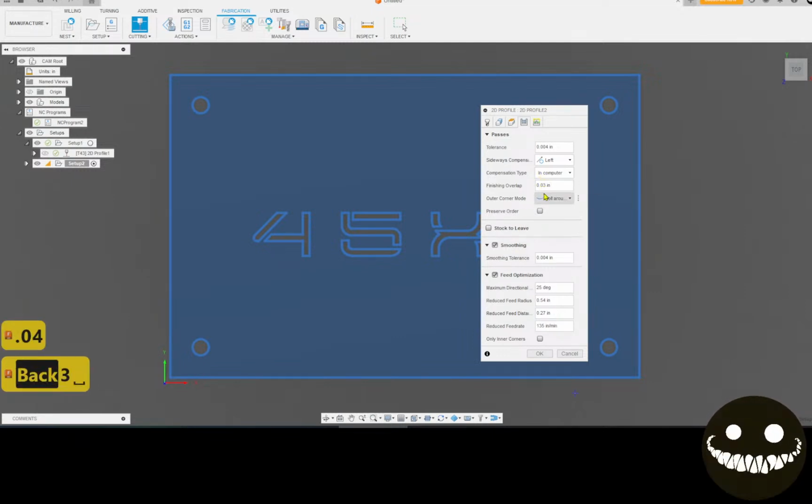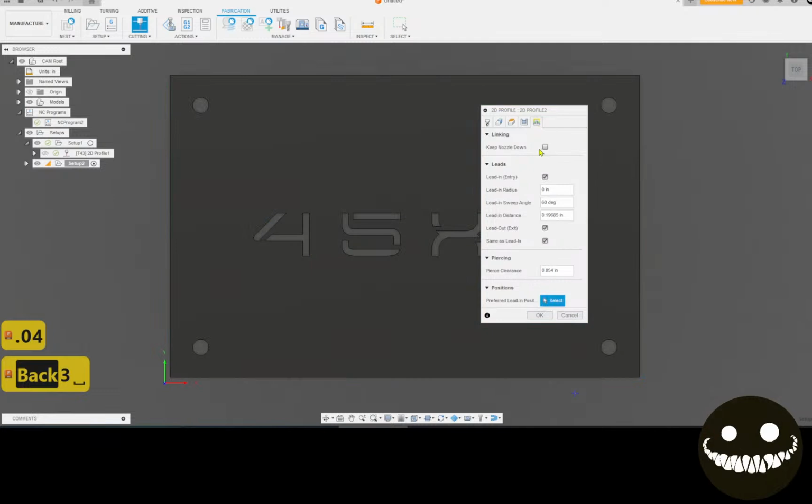And none of this stuff's really written in stone. Depending on what you're cutting, how you're cutting, it's going to vary. People have their own way of going about it. I like to stick close to the book numbers because I find that they are quite good.